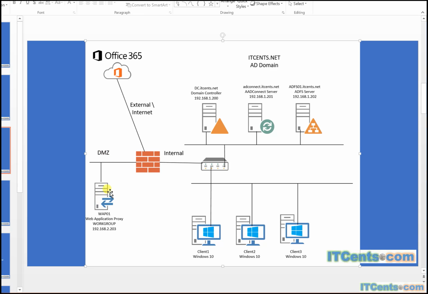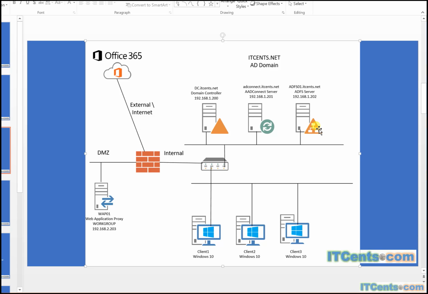Your web application proxy also needs communication with the ADFS server or two ADFS servers over TCP port 443, which is HTTPS traffic. In case you are using client certificate-based client-server authentication, then TCP port 49443 is also required to be open.